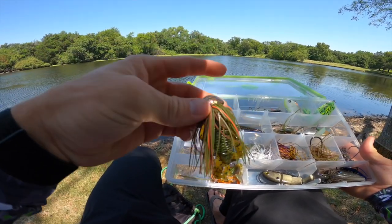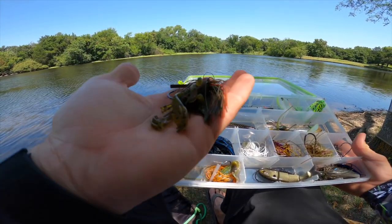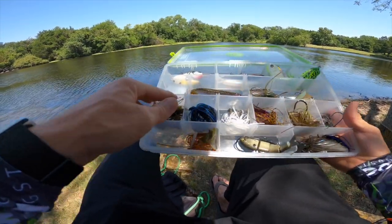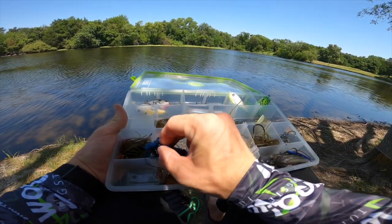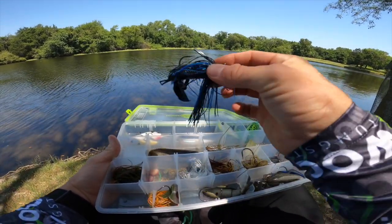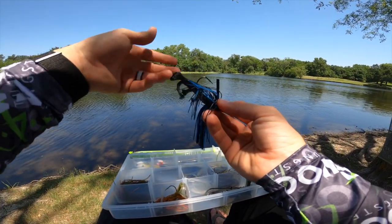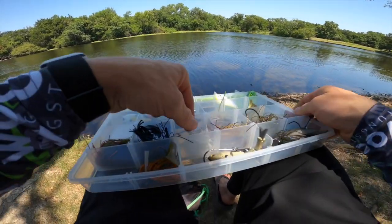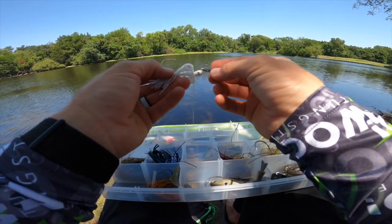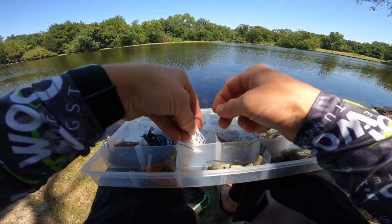I tossed a natural color jig in here — grabbed a Gridiron, so this is a big three-quarter-ounce jig. I can get it out far, get it down deep, fish it around rocks and cover. Stout hook and a Bandito Bug trailer. Then there's a Juicy Jig — standard casting jig, three-eighths ounce, black and blue. If the water's more stained I'll be chunking this jig. It's got a flat head so it'll stand that bait up and you'll get kick out of whatever trailer you're using — in this case another Bandito Bug, black and blue. Then I've got a chatterbait in here — this one is for stained water, shad white in color. I'll put a white Saucy Swimmer as the trailer — that's going to get some attention in chocolate milk water.